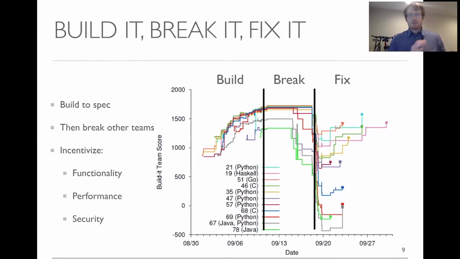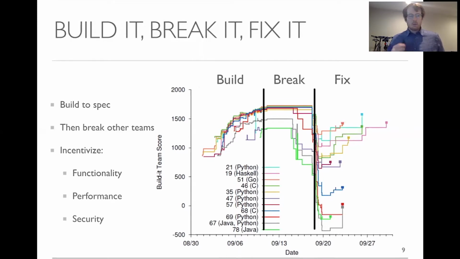And if you want a specific look at how this all works, you can see our CCS paper from 2016 that goes into the details of Build It, Break It, Fix It. But this provides a nice middle ground where teams have to consider real world things like functionality and performance, along with security, and they're working on larger code and teams. They get to pick their language, but they're all working on the same problem set, and we can adjust the incentive structure to add different controls in.